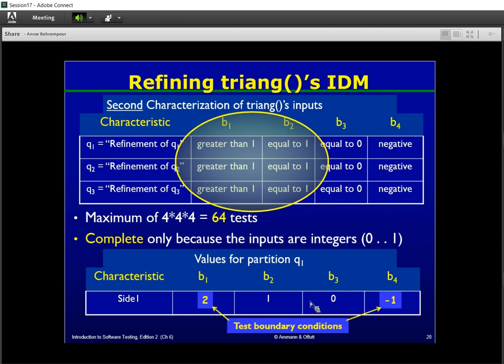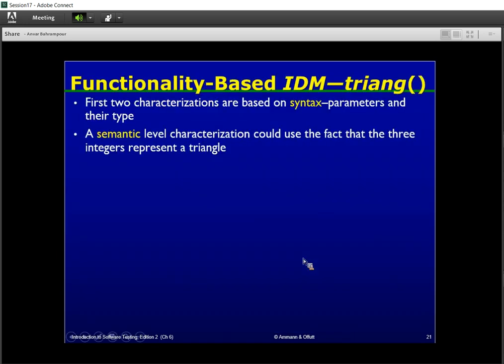So these could be these combinations, these values. 2 and -1 make boundary conditions. We could use boundary conditions as our value selection for each block. Okay.